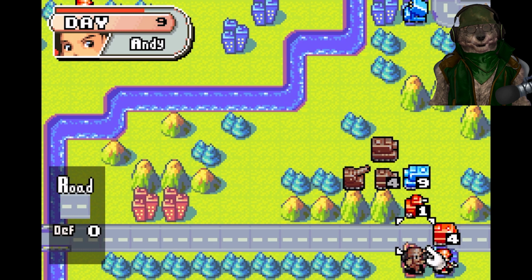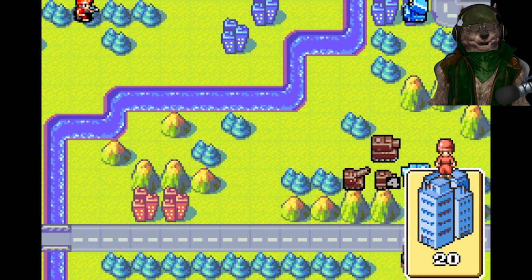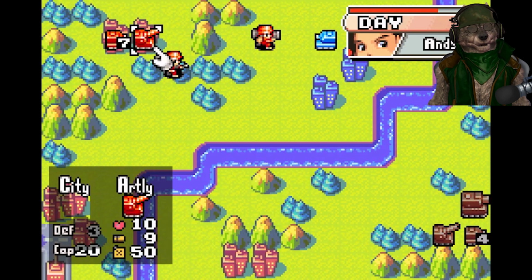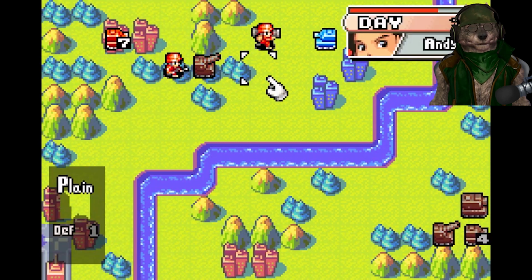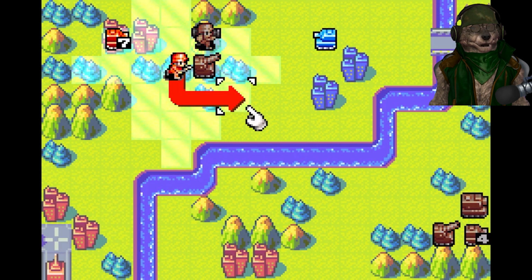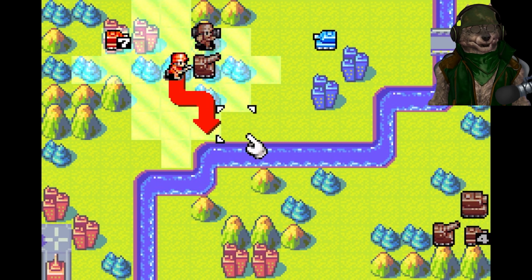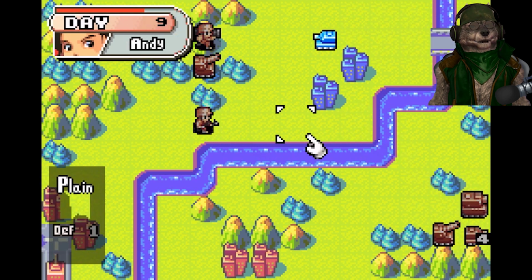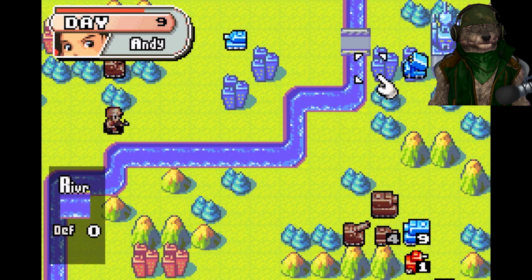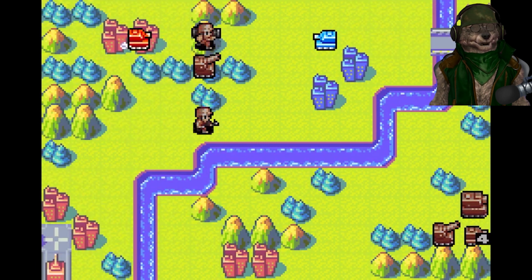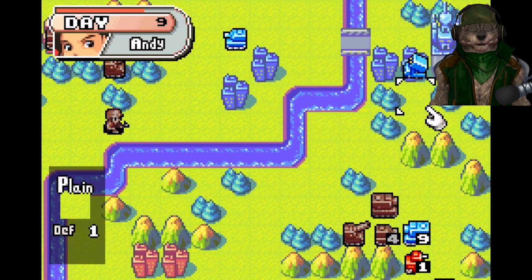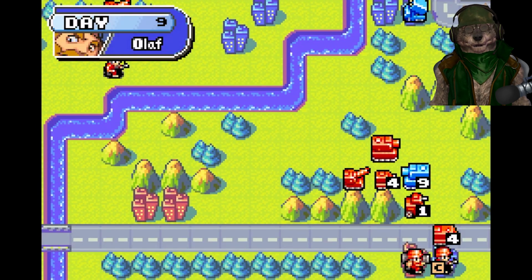Now, I'm not really worried about that recon unit because we're done with all the enemy infantry units. Now we're just dealing with heavy metal stuff. So we're actually going to bring our mech unit back here, and we're going to move our infantry unit down here. We're going to try to sneak him along the river. I know there is a big artillery unit here, but I might be able to sneak in our troops underneath that. So, yeah, we're just out of the firing range.